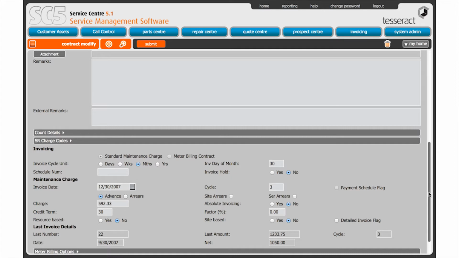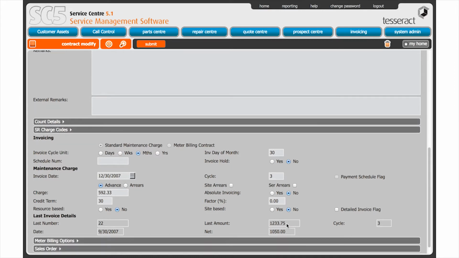At one point, we also cover meter billing. In a traditional sense, that was from the copy print market, but we see more and more people looking at a usage-based type contract. So the system will control usage-based as well as straightforward service activity-based billing.